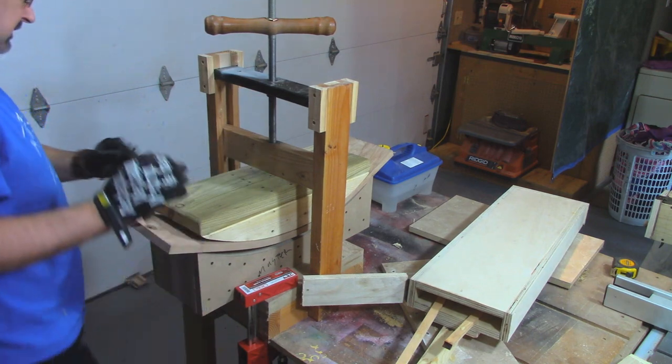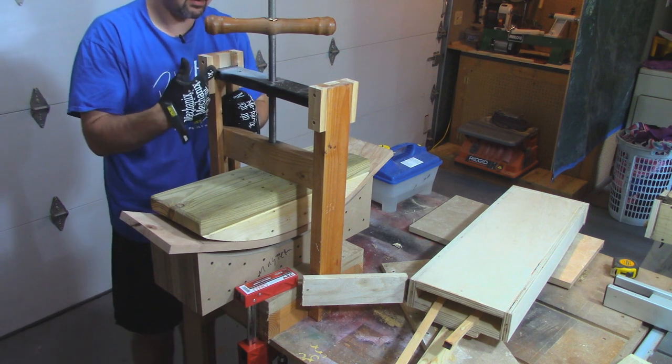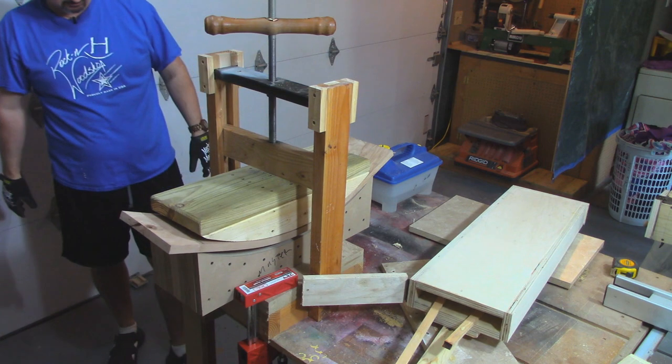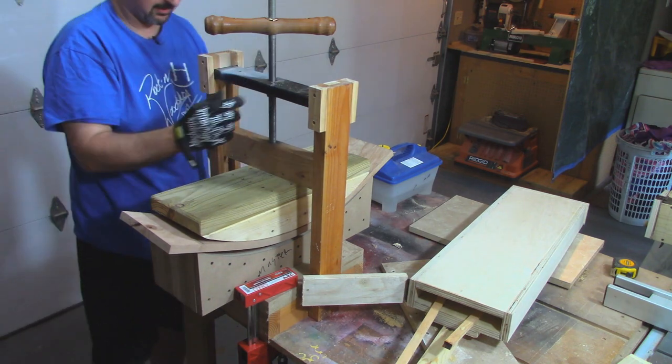My jig is under a lot of tension, specifically right in this area. So what I'm really afraid of is this bar actually popping out of the top.